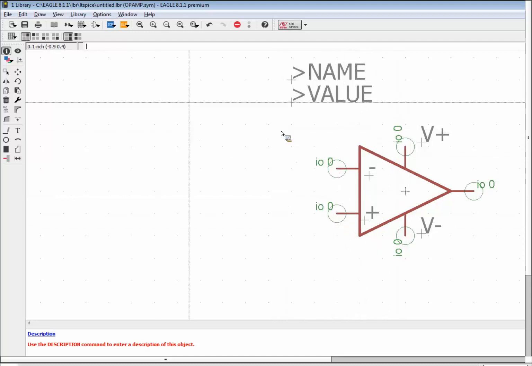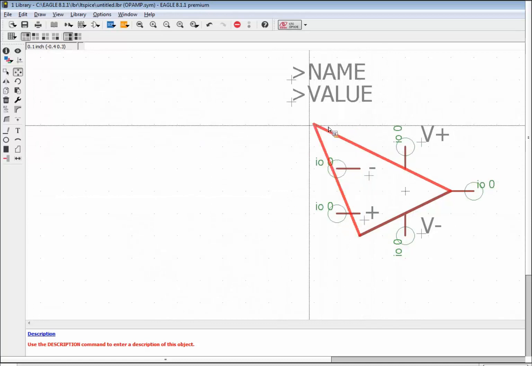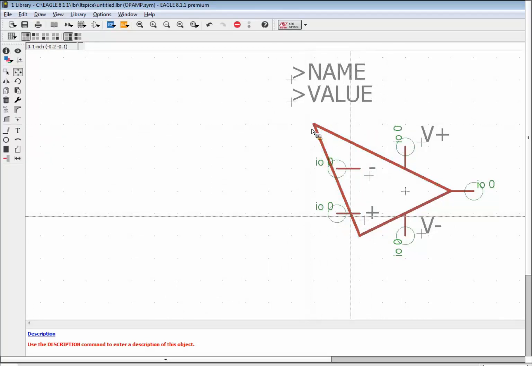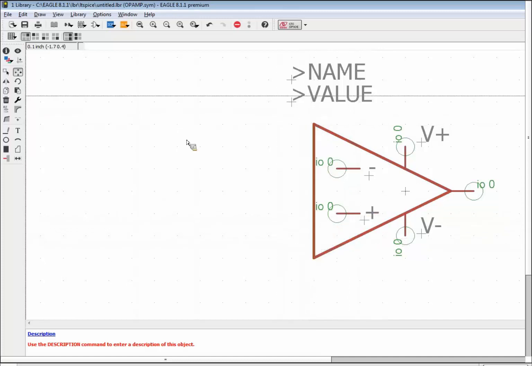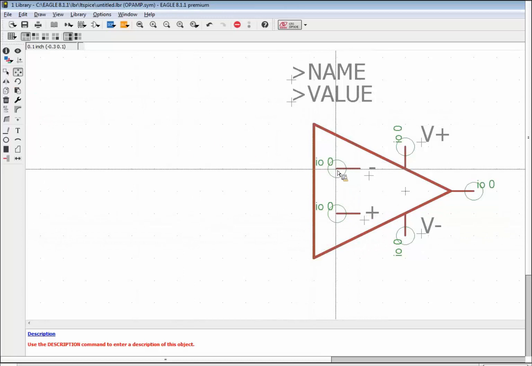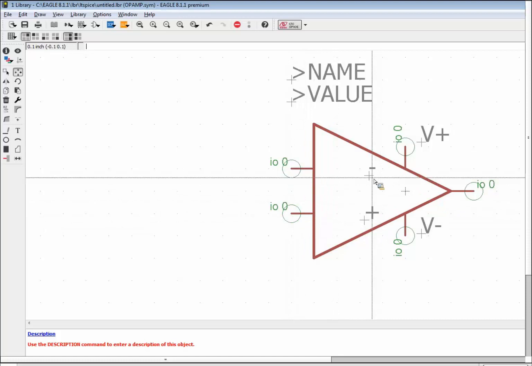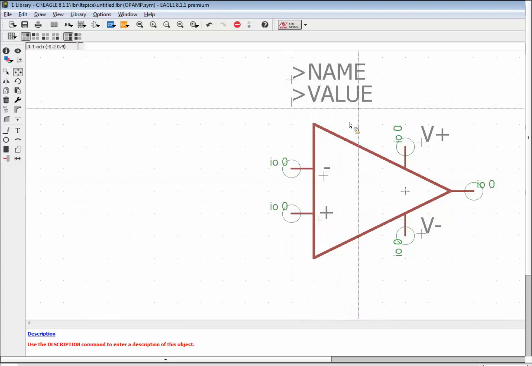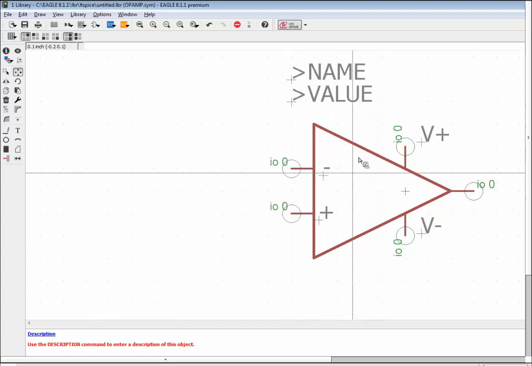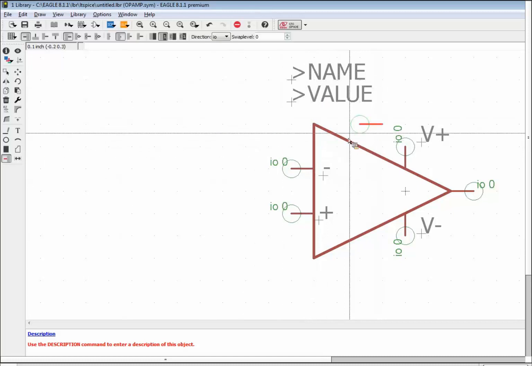So what we're going to do is we can use the move command to kind of stretch it out a little bit. And we'll just go ahead and move these guys over. Okay, perfect. And then what we can do is we can add the offset null pins over here.